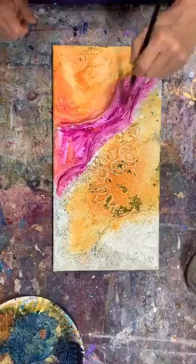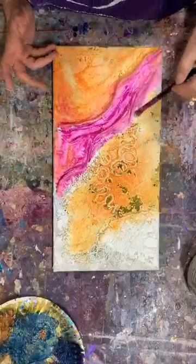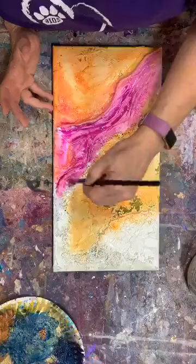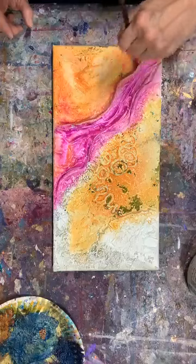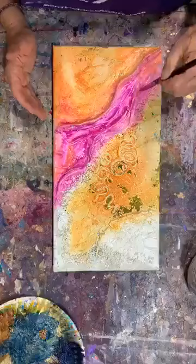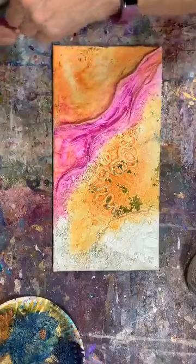Since I'm doing this on a canvas that was already painted, as I create this piece, you're going to see pieces of the background peeking through. That just adds another layer of dimension to it and gives it more depth. So I have no problem with that whatsoever, and I'm not going to attempt to go back and cover that up. Just going to let it happen. And here I used an acrylic ink and watercolor at the same time. You can see how it's mixing here. I don't have an issue with that. I put so many layers on there. If I don't like a layer, at some point something else will be on there. So why worry with it?